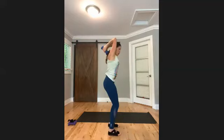8. Pulse it. 7. Pulse it up. 6. 5. 4. 3. 2. 1. Come up. Bring it down a little. 8. 7. Little. 6. Little. 5. Almost go to your shoulder blade and just go right above your head.